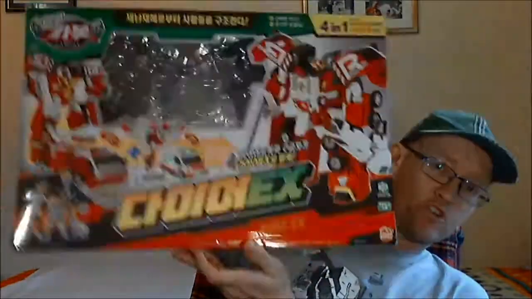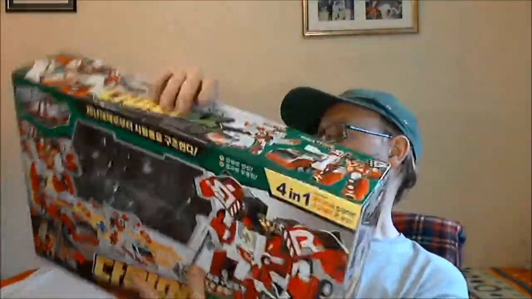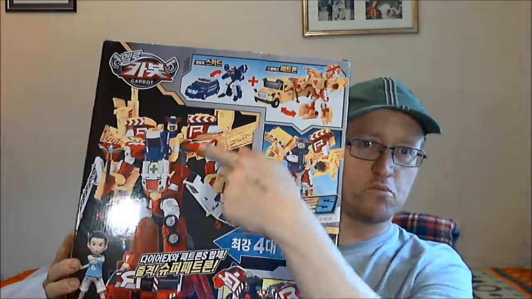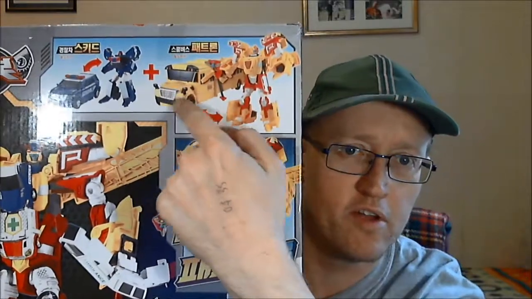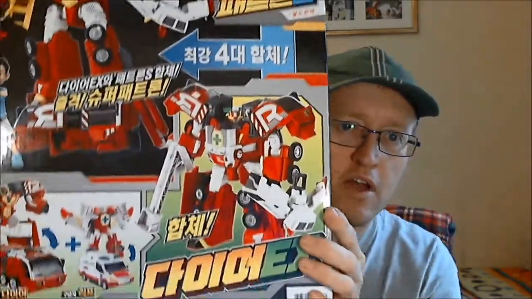But before we get into the toys, let's have a quick look at the box. And as you can see, it's quite large. Not particularly thick, but it's rather large. And then on the back, it's got a picture of the main combiner that you can do. That's Super Patron, and then up here it's got Patroness, Skid and Patron. They combine together to form Patroness, and then obviously you've got this one, which is Dire-X.